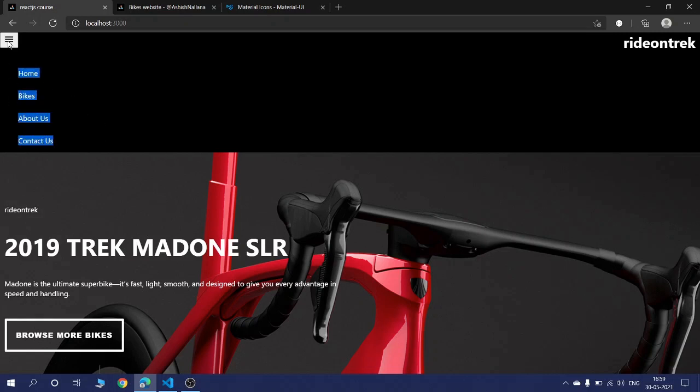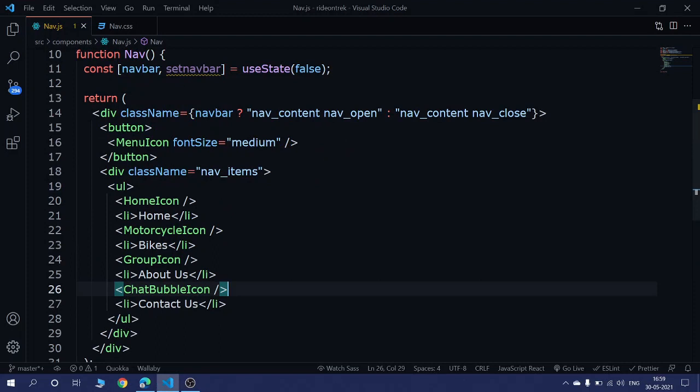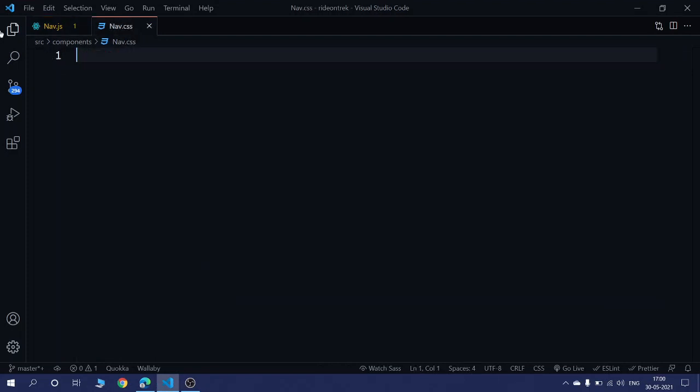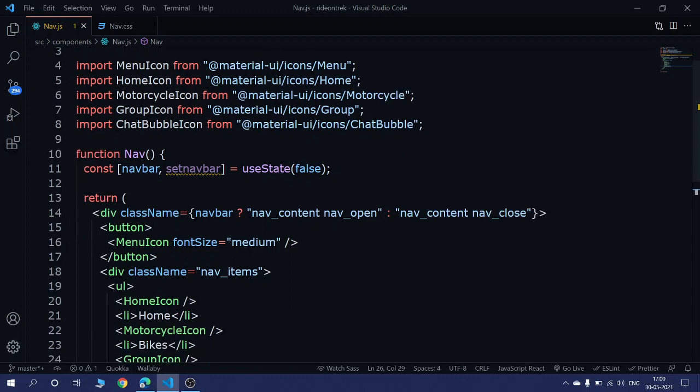They are here, but we need to style them so that we can see everything perfectly. So let's go to nav.css. Have I imported that? Yes. But before that, we need to define an onClick function for opening and closing the navbar.